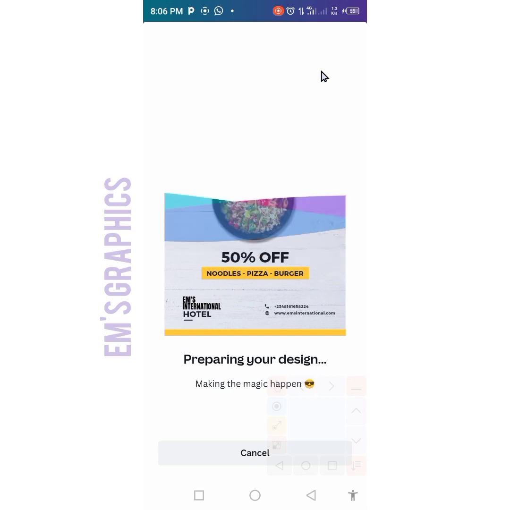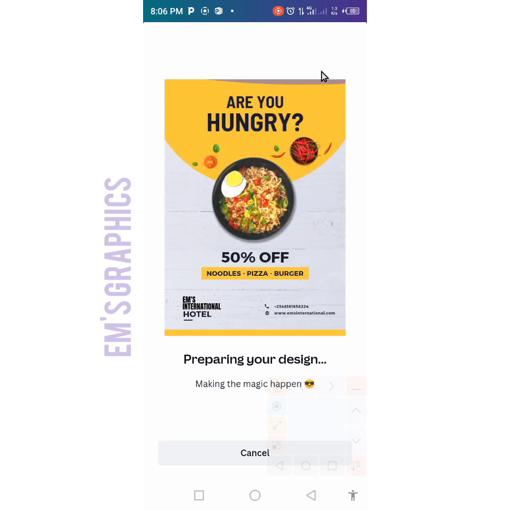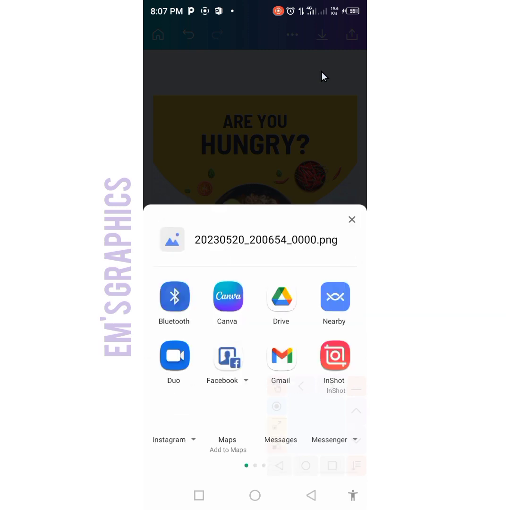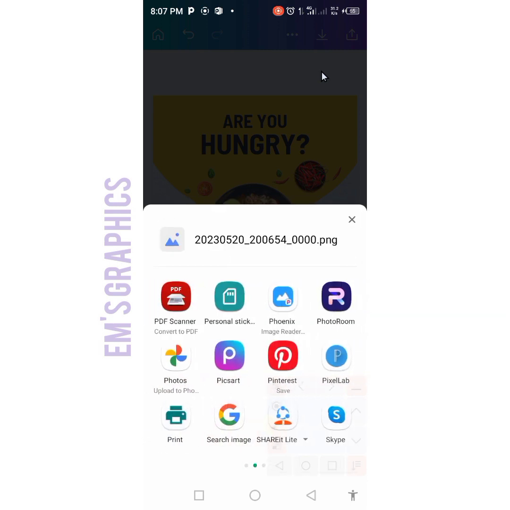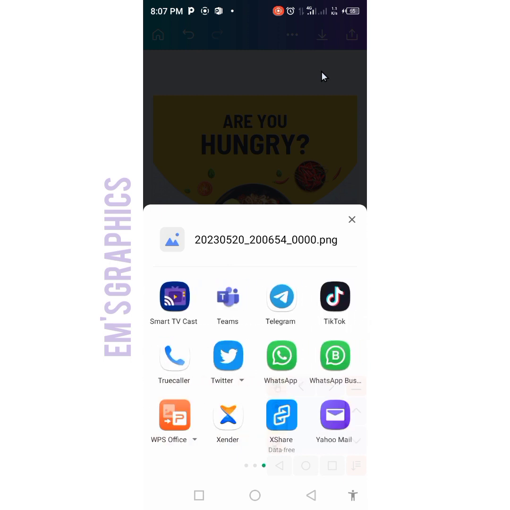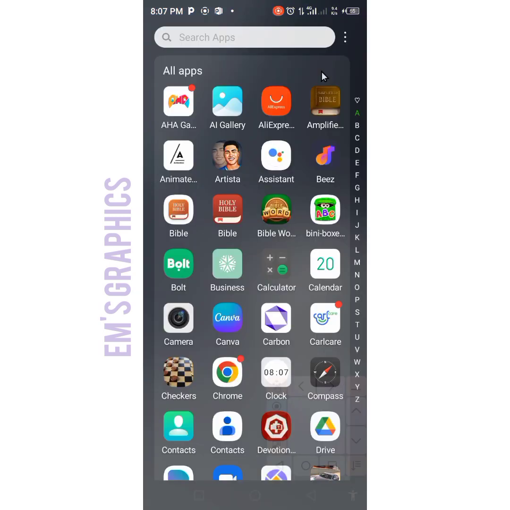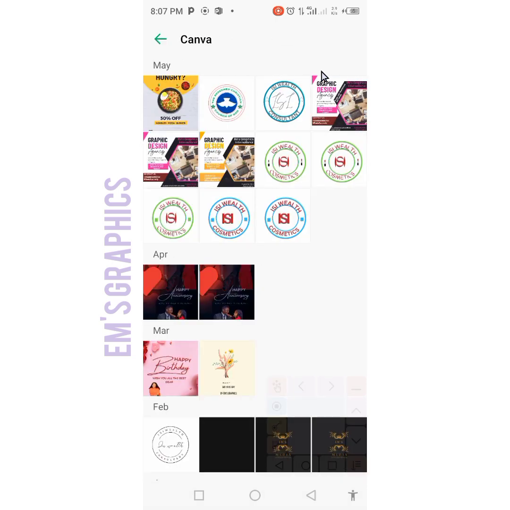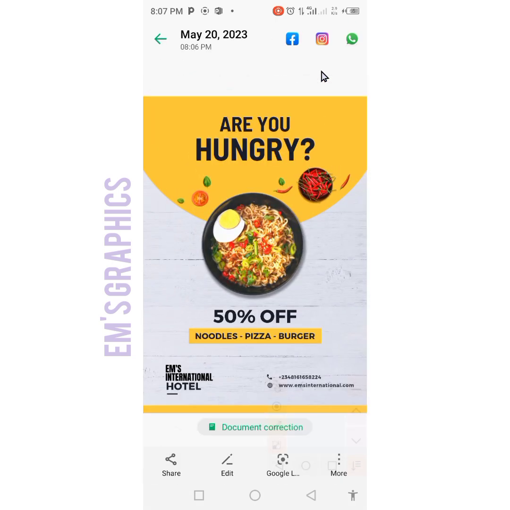So this is just everything about it. You can't miss it. Now they want you to share it. If you want to share anywhere, you can share to your friends, to your loved ones. It's already downloaded. But if you want to share, you go ahead. These options are even giving you options of sharing. So I'm not going to share. So let's go straight to and check for it. Look at it here. It's here, and we're good. These are designs. It's as simple as you think. That's very simple. So I think this will not be difficult for you to do.